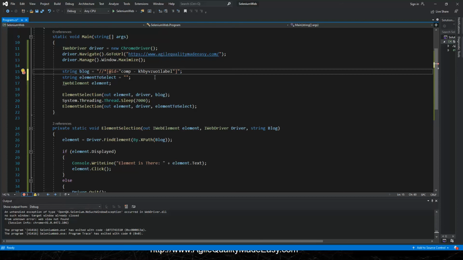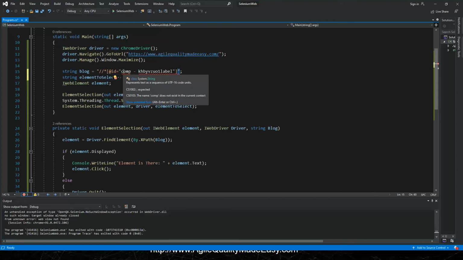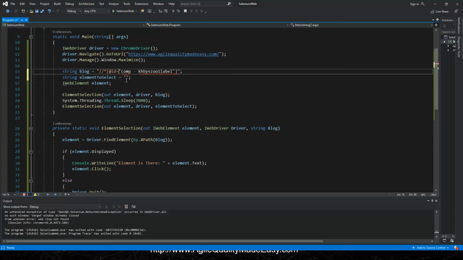Now you see the compiler is yelling at us, because this will not work: it's a string and we have a backslash twice. In order to fix it, all we need to do is simply add a backslash here as an escape character, and here of course.